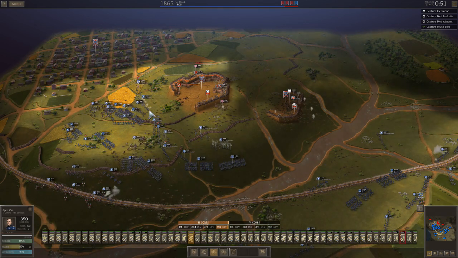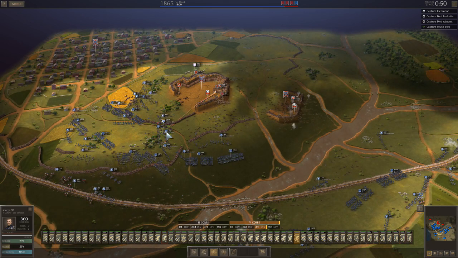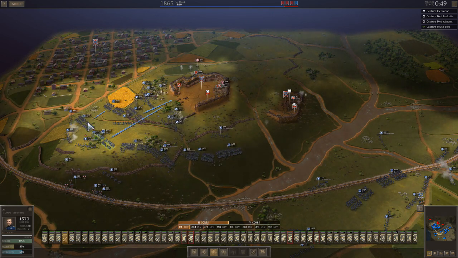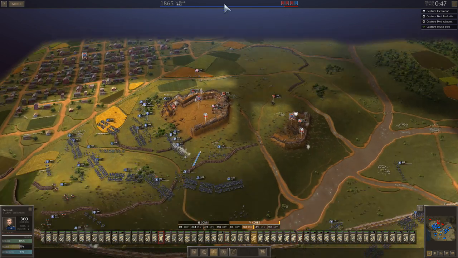Yeah, the 10-pound parrots have done a job on the artillery unit that's forward. And I guess that was my dismounted cav that got the artillery unit, the one to the north, to break. I need to break the one in the south.